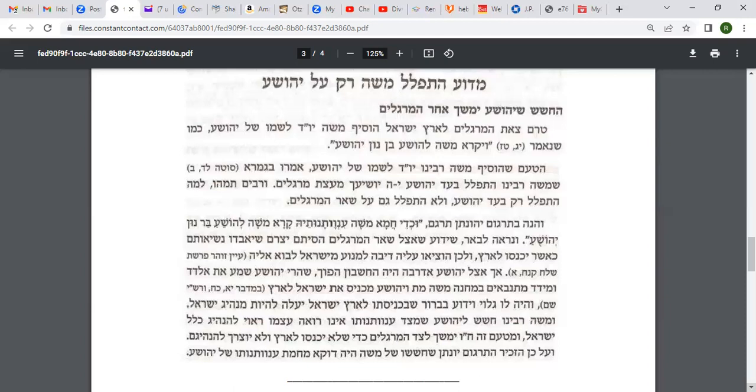He's such an anav, he doesn't want the power. That's why he might side with them. He might get swayed because he's got such a strong force pushing him that way. So the Meraglim have such a subconscious drive pushing them to retain their power that they'll give a bad report. Yoshua is the opposite. Because he's such an anav, he's so humble, he doesn't want to be in a position of prominence. That's going to motivate him to give a bad report. So that's why he's davening for Yoshua.